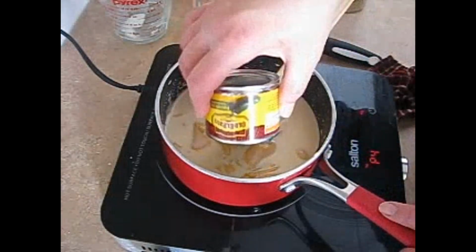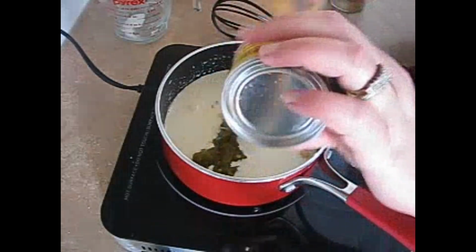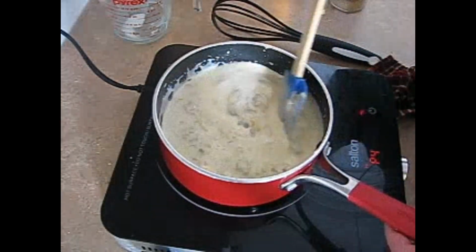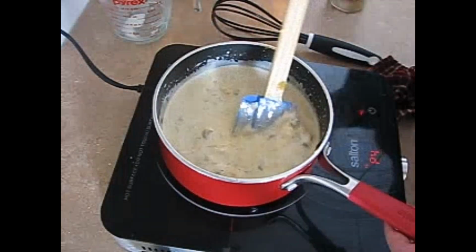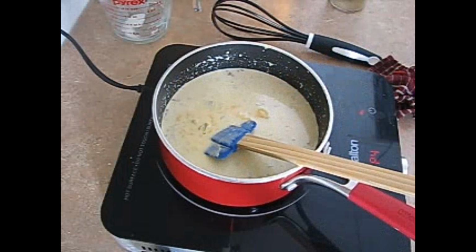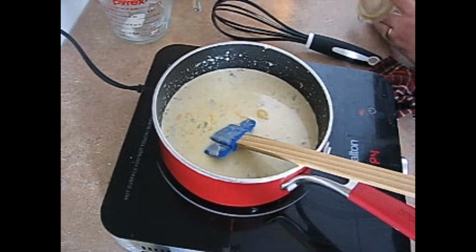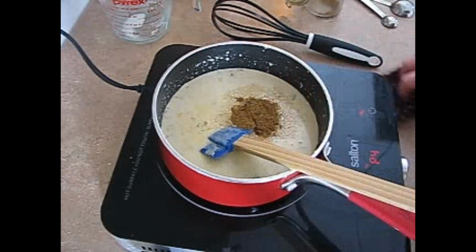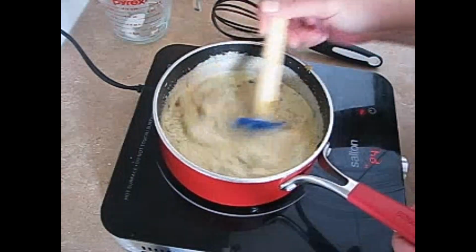So now we're going to add in the chilies. The whole can goes in. Okay. Smelling like queso now. One teaspoon of cumin. And you have queso. That's simple.